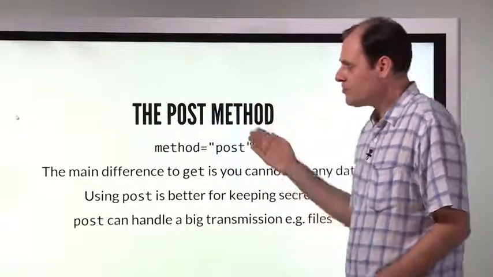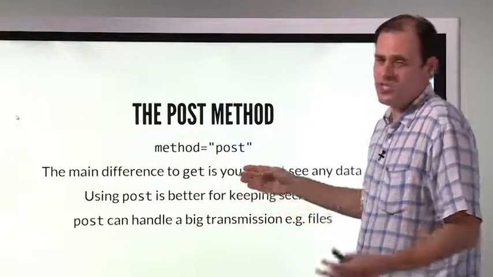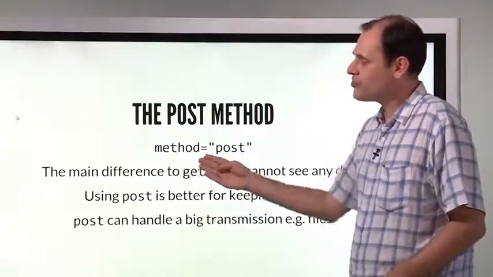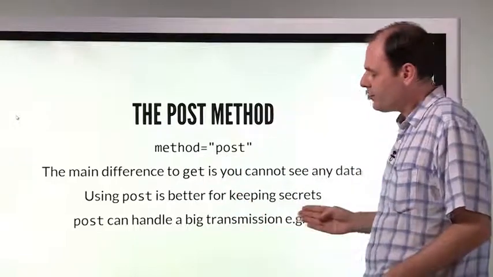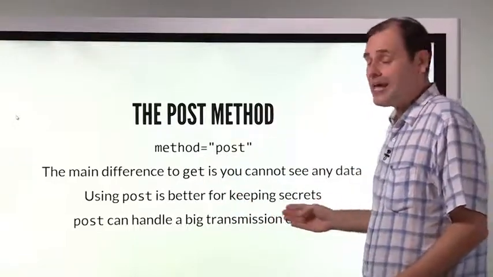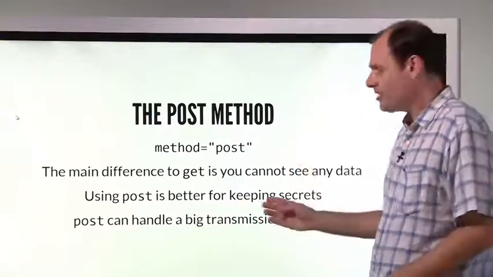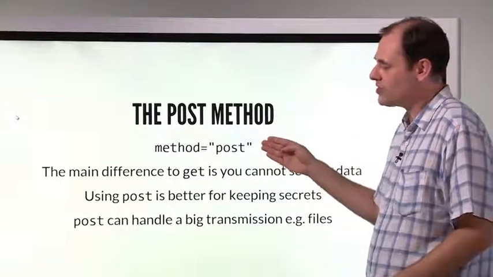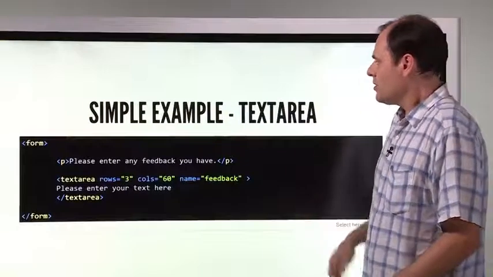All right. With the post method, you can send huge files. You can send videos, images, all of that kind of stuff if you just say method is post. Also, it's better for keeping secrets. Why? Because none of that data is shown in the URL at the top. None of the things you do using the post method is shown. It's kind of secret.